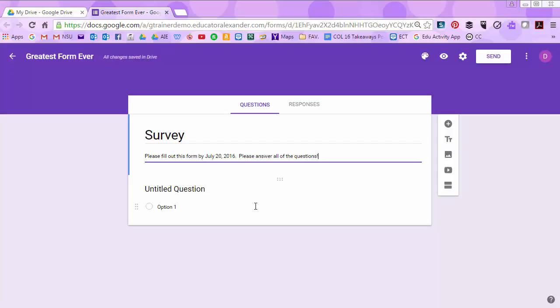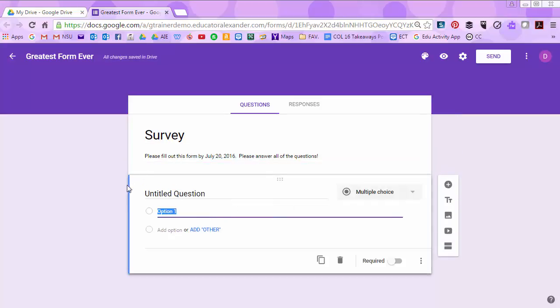Okay. Next, anytime you start a Google form, they're automatically going to give you your first question. So we have our first question right here. We're going to edit it. You see where this blue line is? That's telling you that that box is activated. If I click on the question, now you see the blue line, my question box is activated.